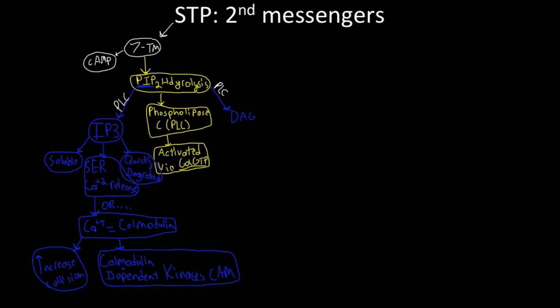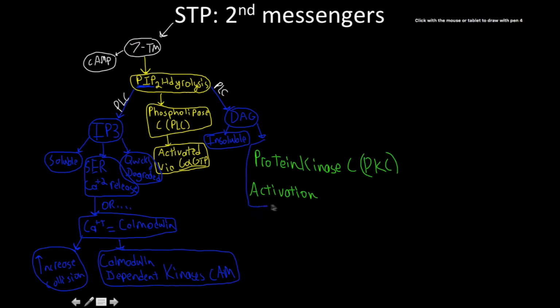If you take anatomy and physiology, you're familiar with hearing about calmodulin. This plays a role in smooth muscle contractions. Very unique protein there. The other thing that we get from the cleavage of PIP2 through the action of phospholipase C is diacylglycerol. This, however, stays bound to the membrane, so it's insoluble. Now I'll put it in green to show what DAG does. DAG is going to play a role in the activation of protein kinase C.